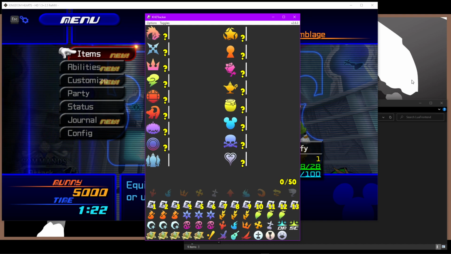What is deemed an important check is generally accepted as the 18 magic, being the 3 fires, 3 blizzards, 3 thunders, 3 cures, 3 reflects, and 3 magnets, the 5 different drive forms, the 5 torn pages, the 4 summons, and the 3 proofs. Some additional checks can be added depending on how you choose to play the seed, such as the 13 Ansem reports, Once More, and Second Chance.